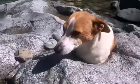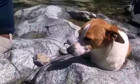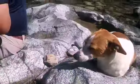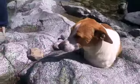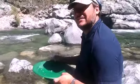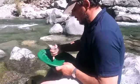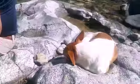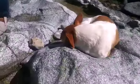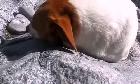Did you find any gold today? Oh, everybody's finding gold. I get it. So he just gets to hang out today, Bert. So you know you got to give him 82% of the gold. Hey, I think he knows that this is his last day with everybody. Well, it's really not. People are staying tomorrow too. Oh, they are? But I think he knows we're leaving. Yeah, he senses something. He loves California, the mountain dog.